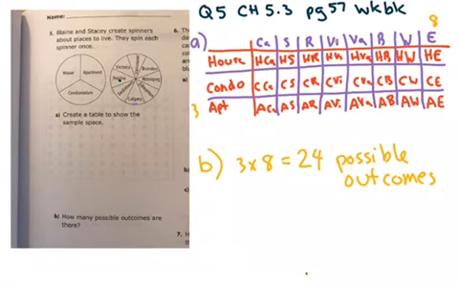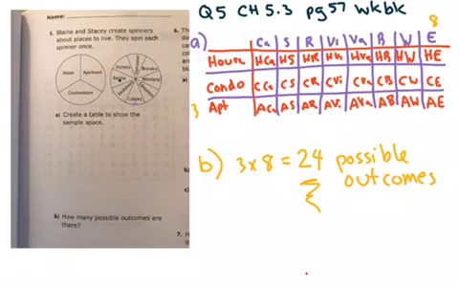Okay, probability time. So now, reminder, we have 24 possible outcomes. What is the probability of an apartment in Victoria? An apartment, so this is the apartment section right here in Victoria. There's only one apartment in Victoria out of the 24 possible outcomes. So the probability of an apartment in Victoria is actually 1 over 24.